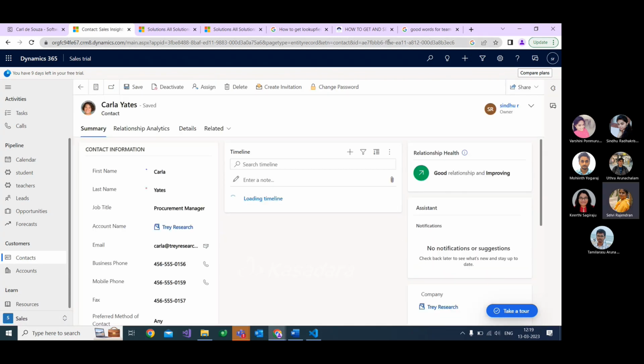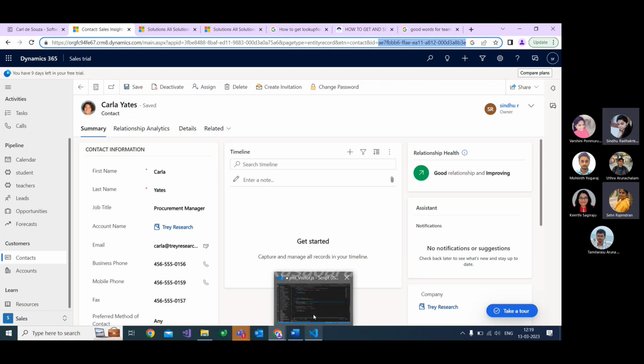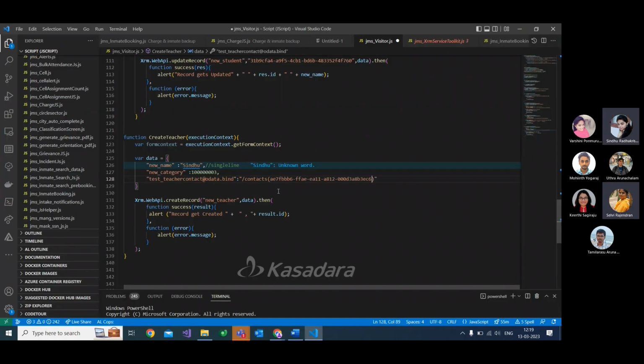If you are creating a record whose entity has a lookup to another entity, you have to give that GUID. It is a must. That's why Sindhu is going to the front end, checking the contact record and giving that particular GUID. Then only it is reflected.